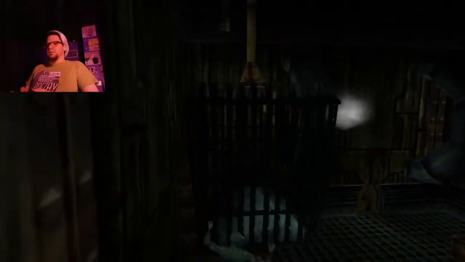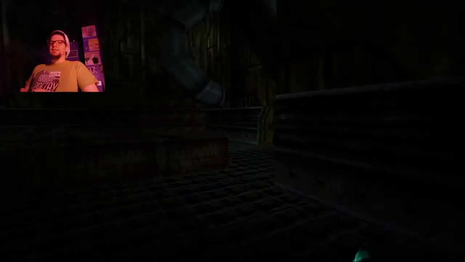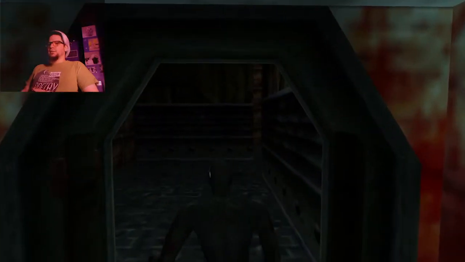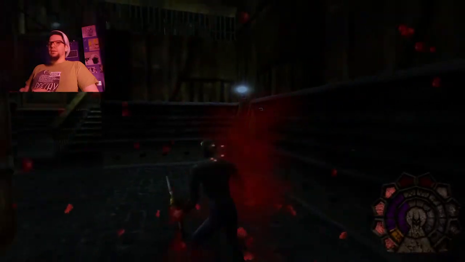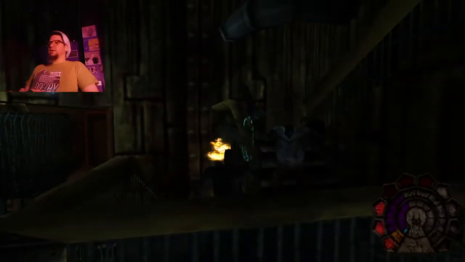So, maybe there's something here? No. Well, I suppose I can only go back. Isn't there something like an elevator? This is dark as shit. I can see nothing. Damn it. Okay, so I'm going back, I guess. There's someone here, so maybe you need something. I don't know. Once again, I am so lost. Oh, damn, I didn't see her coming.